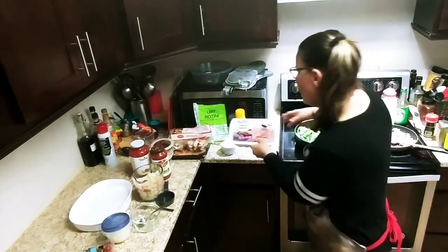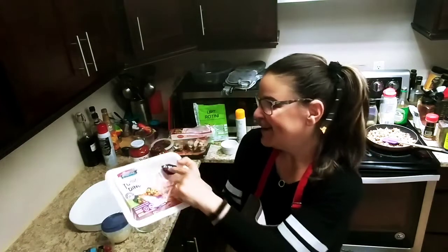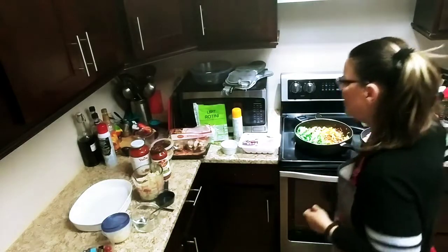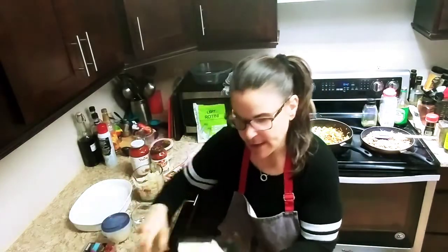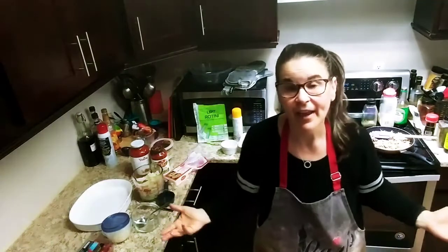I love turkey or chicken meat. I use the Maple Leaf Prime — I buy it at Walmart for $12. I've just cooked it up, and then I'm going to add the spices. If you don't like ground turkey or chicken, another option is leftover chicken, or chicken spears from Costco, or rotisserie chicken breast strips from Walmart. You can also keep it just vegetarian. For you vegans, you can use a different kind of cheese. It's versatile — you want to put a little tofu, some shrimp — you can do what you like. That's the beauty of recipes.